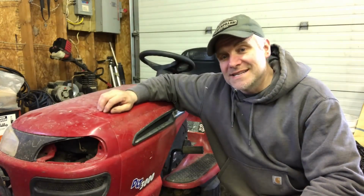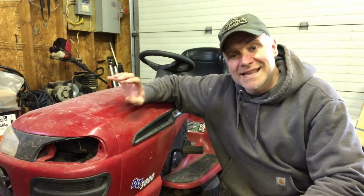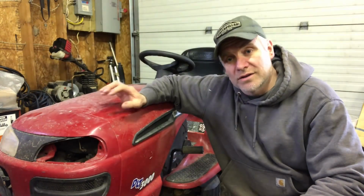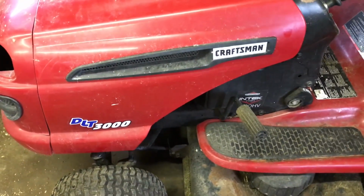I'm in the garage this evening and we're working on a DLT 3000. It's a Craftsman lawnmower. A friend of mine brought it over and he said last year it started to get harder and harder to start, and then this spring it just wouldn't start at all. So what we're going to do is go over a lot of the reasons why your lawn and garden tractor won't start. Okay, so it's a Craftsman DLT 3000.